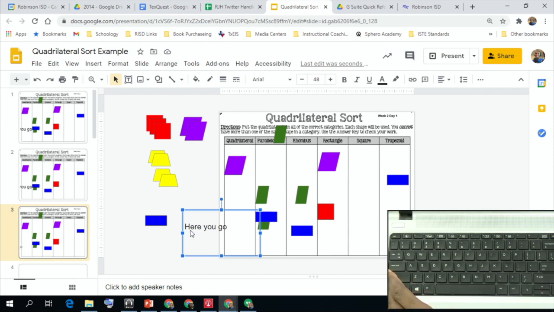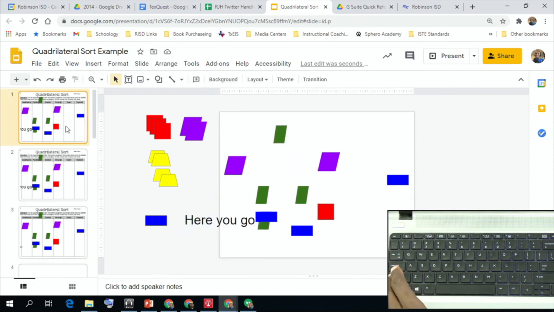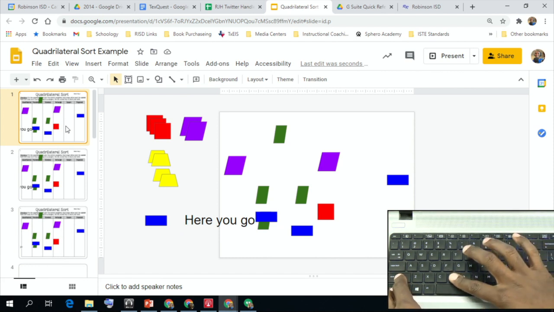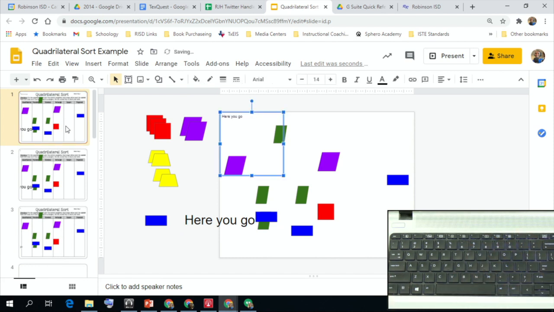So there's that Control C. And then I'm going to go to this slide here and just do Control Shift V. Okay. And as you can see, it doesn't keep the formatting. It puts it to where it will match the format of the actual email or slide. You see here how it's really big and it's a different font.